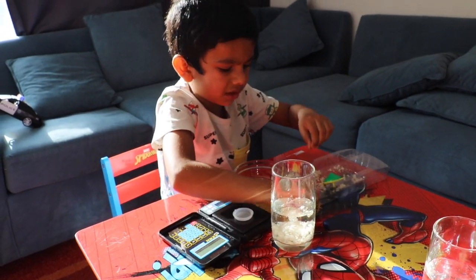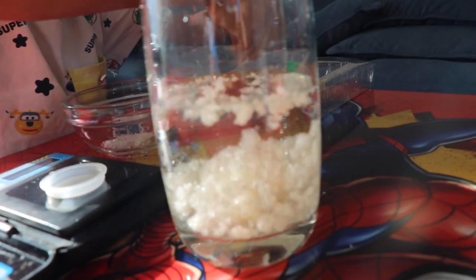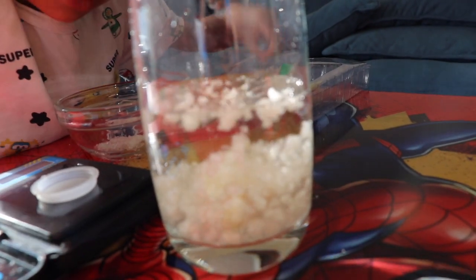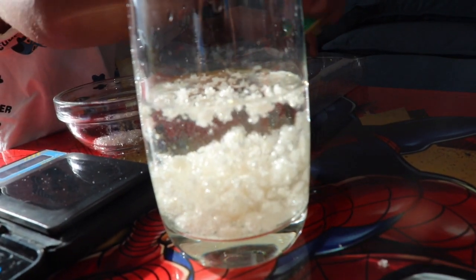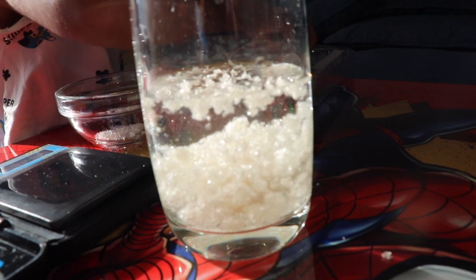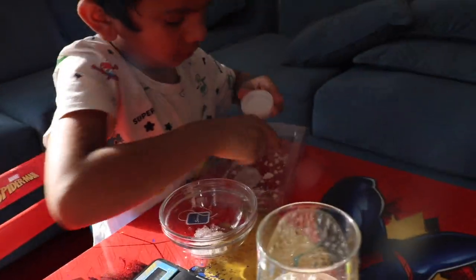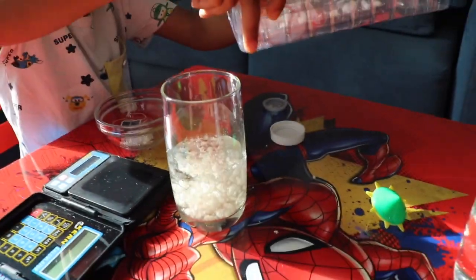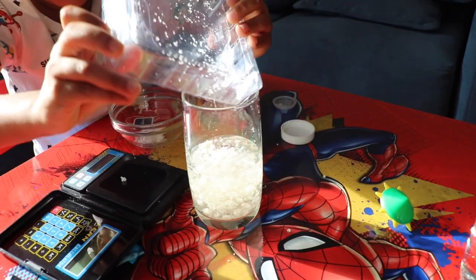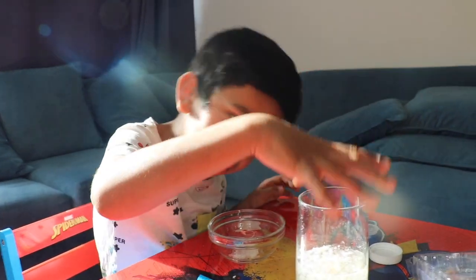It absorbed a lot. This is a magical powder. You call the hydrogels a magical powder. I'm going to take the toy and get all of the hydrogels and put them. That's a lot of hydrogels. What's happening there? The polymer is absorbing the water. See?